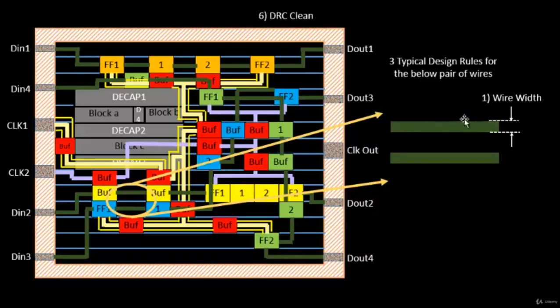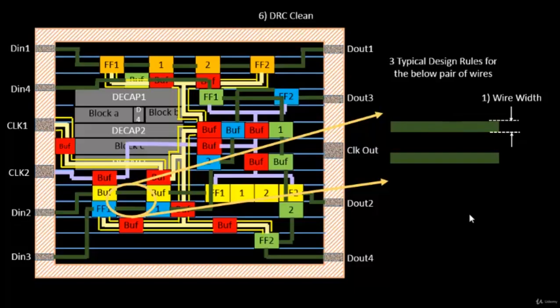Basically, the shape that you see of the wire over here is not always a rectangle. Once it comes out after lithography, there will be some variations over here. We will talk about those things in a separate set. But right now, the optical wavelength tells us that at least the wire width should be this much. It can be more than this, but it can't be less than this.